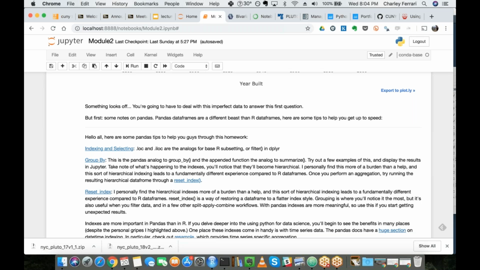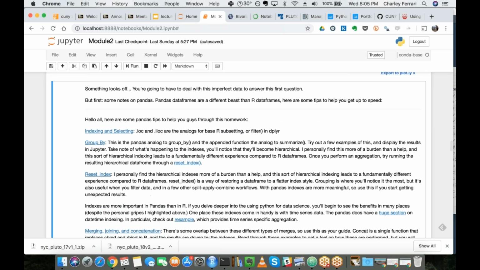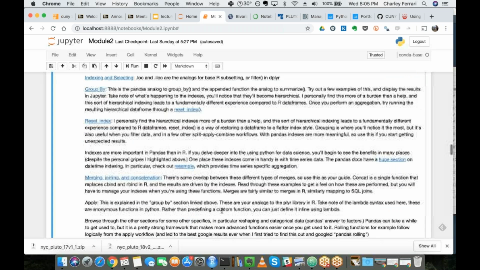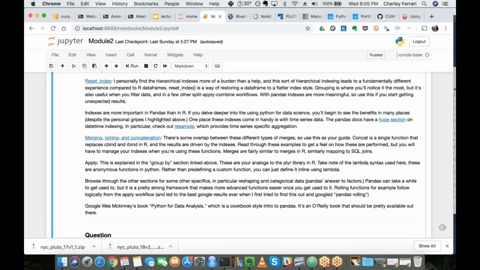I'm using dplyr syntax to make the comparison: in an R data frame you have dplyr group by, and there is also a concept of group by in pandas. I mentioned some tips and tricks, and there's also a cookbook style intro to pandas that I recommended, which you should be able to find.